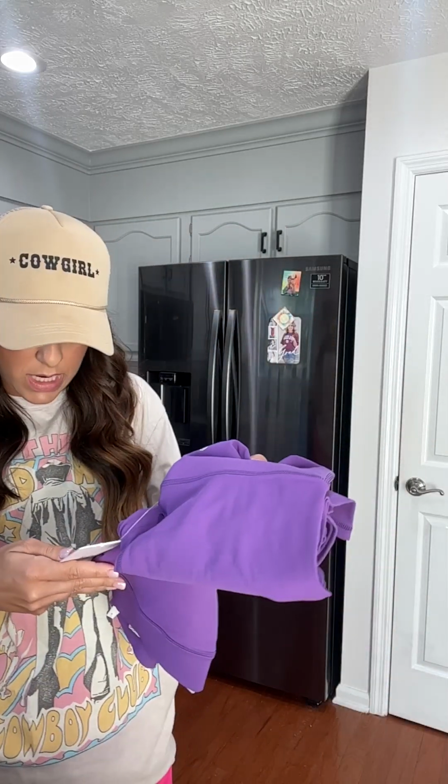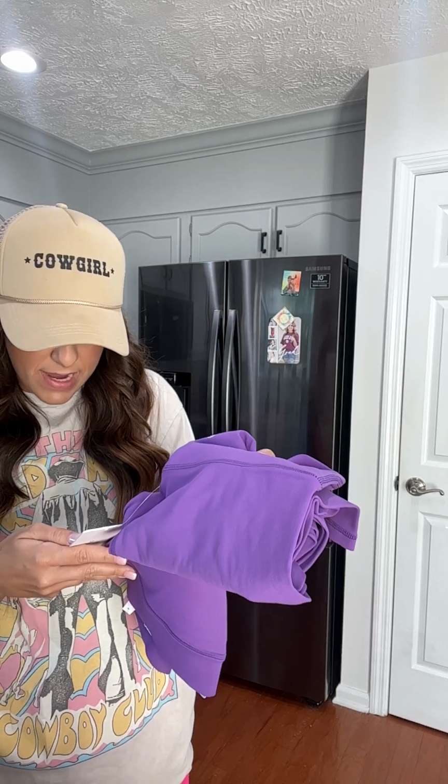I think I did the 5 inch. They come in 28 too, but I like them a little cropped, and they're super spandex-y, and they're so soft. Like, I wish you could feel them through the phone, because they're like butter, and I'll be living in these. And in the fall and winter, I like to wear these sets with a zip-up jacket or a hoodie or a sweatshirt. And then during the summer for walks and stuff, I'll just wear that or throw a t-shirt over them.